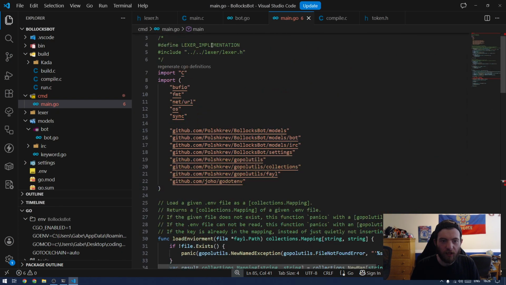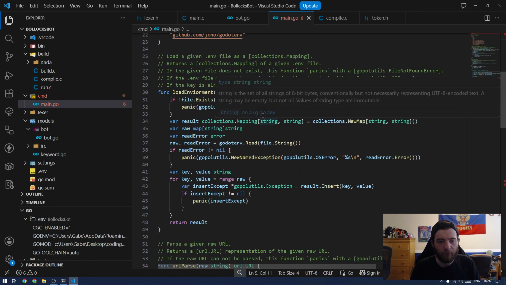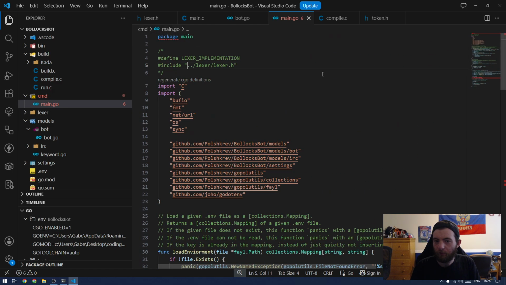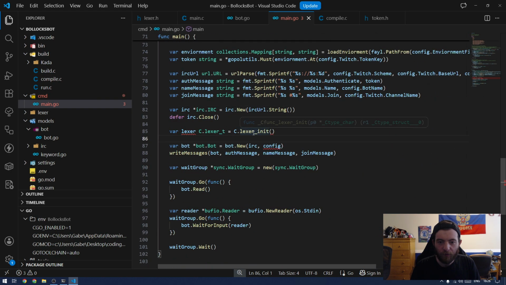Undefined lexer init. Yeah, it needs a C string. Oh, this is interesting.